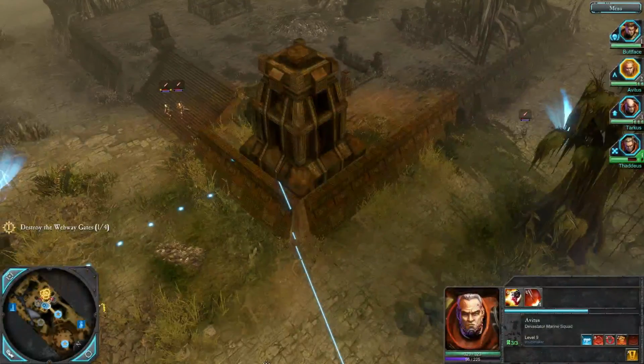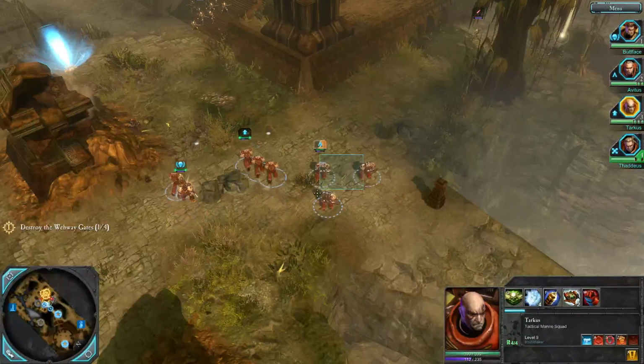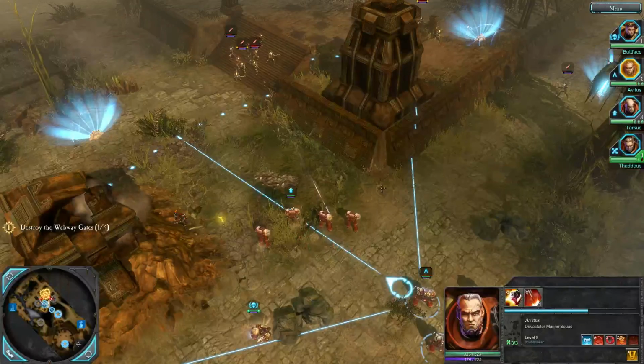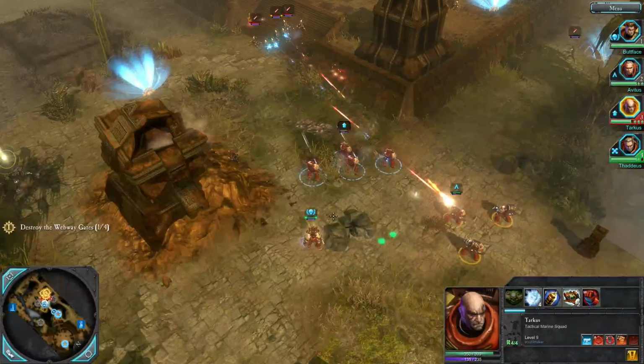How are we doing here? Aptus? I don't have any cover is kind of the silly thing about all this. Rally! And we still have these shields up, so I'm going to throw a little bit of blast here. And I'm going to put a grenade over here. Don't lose the commander, though. Thaddeus.